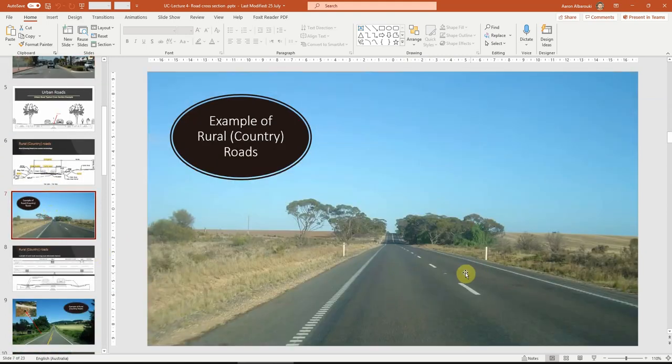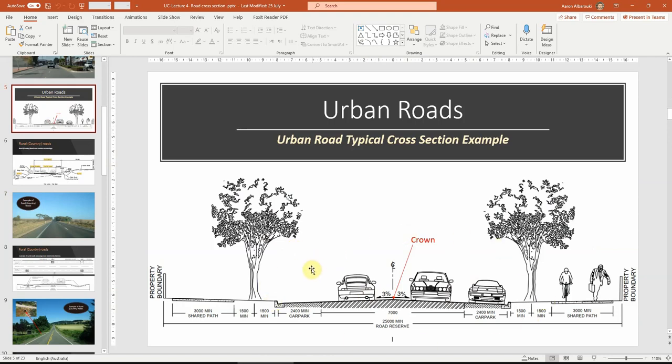Okay, so we've got the same 2 lanes. It could be wider or narrower, it depends on the requirements again for the specific design that you're working on. Depends on, are you designing a smaller rural road traveling between 2 towns, or are you designing a highway, for example, or an urban road for the main center of the town, or just another urban road for the suburban side of the town in between the houses, where you won't see these extra car park spaces and that very wide street landscaping around it. Okay, so we've got variations here.